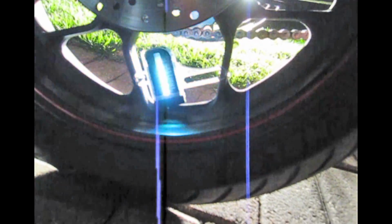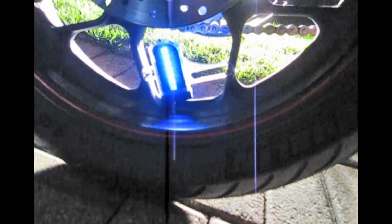Okay, next is to show you my wheel lights. So I got a wheel light here in the rear. It's activated by motion, so as soon as the wheel starts spinning, it lights up. So I'll hit it for you. There we go. As my wheel is spinning, it actually makes designs if you are looking from afar.